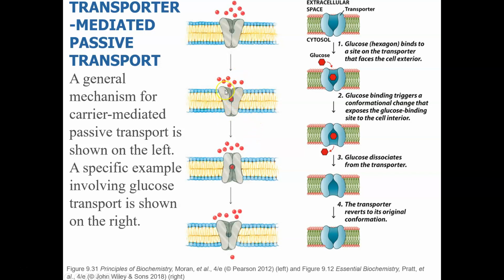Imagine that these two subunits are brought close together, and then these two subunits come apart to allow the transport of this substance. This shows a glucose transporter where we have glucose shown as a hexagon binding to its transporter. And again, you have a conformational change that brings these domains together, separates these two, and glucose dissociates from the transporter. And then there's a conformational change that reverts the transporter to its original conformation. So again, in still figures, it could look like this transporter is flipping in the membrane, but that's not what happens.